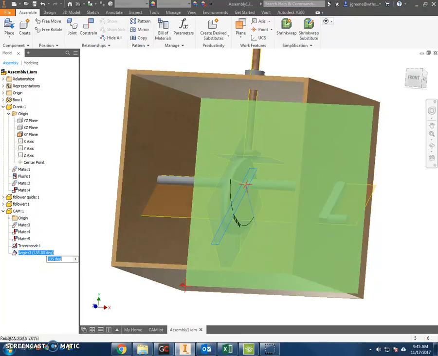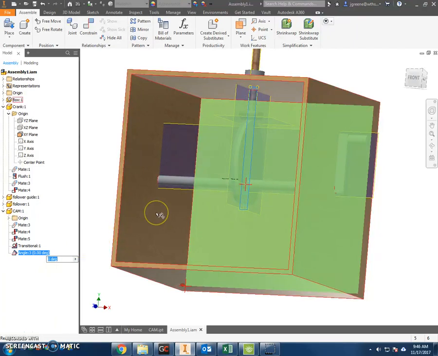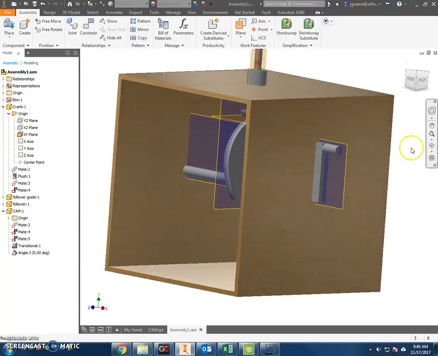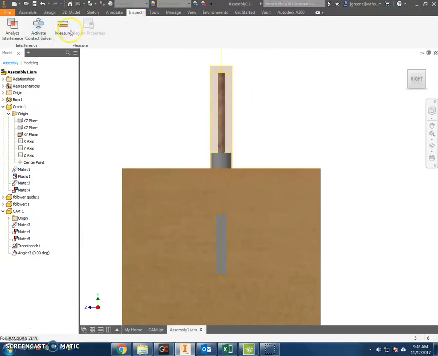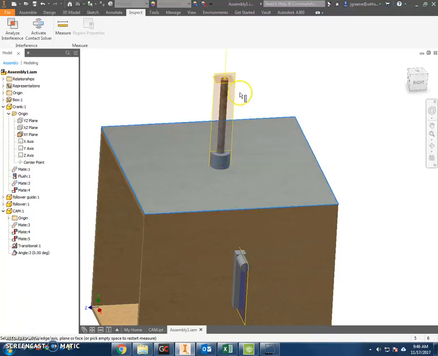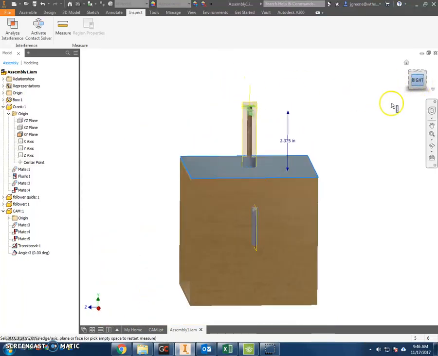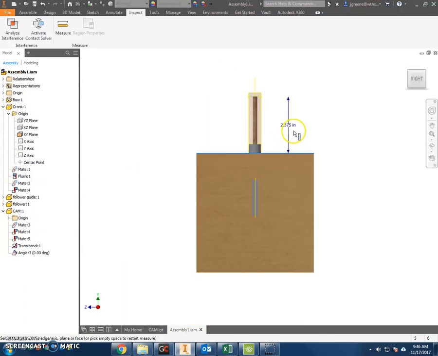So again, we're going to have to go backwards in this case. So we're going to go 135, 90, 45, and 0. If it doesn't go from 45 to 0, go smaller increments. For example, you might go 35, 25, 15, 5, then 0. So Inventor is a fickle program sometimes, and you gotta be nice to it. So once you got it at 0 and it's at maximum displaced, you can just go to the right side, and you can go up to Inspect, Measure, and you're going to go from the top of the box to that top of the follower plane, and my dimension is 2.375.